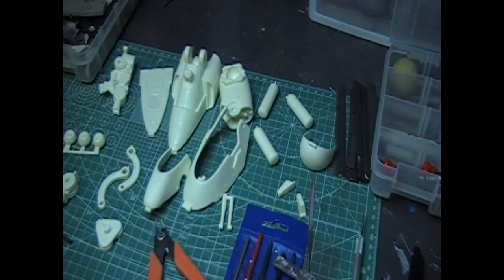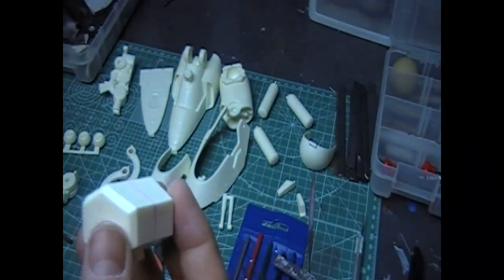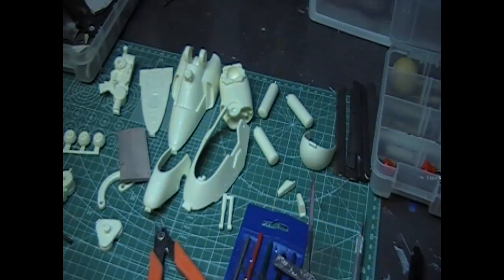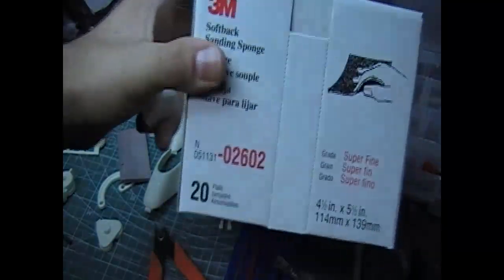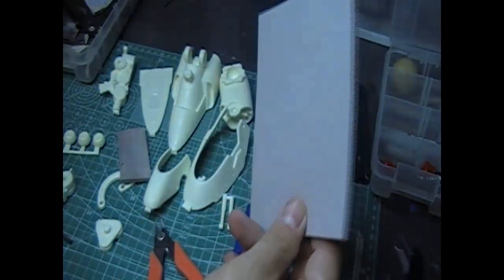After that's done, and I'm pretty happy that the pour spout, or the pour mark, is gone, I'll take a 3M. This one's been used quite a bit, so it's kind of rough. Super fine. I'm actually going to get a new one real quick, because I like to start with a new sanding sponge on a new kit. I buy these by the box. Yeah, 20 pads. This is the super fine, 20 pads to a box, and these will last you a while. They're not cheap. I want to say a box is like $35 or something like that. I could be wrong. It's been a while since I bought them. So here's a brand new one.